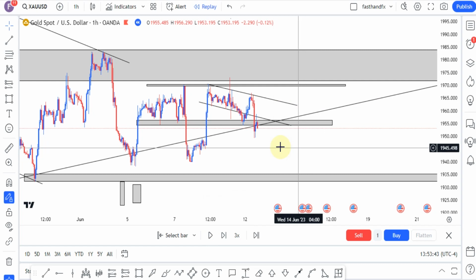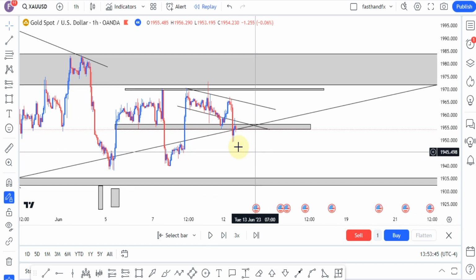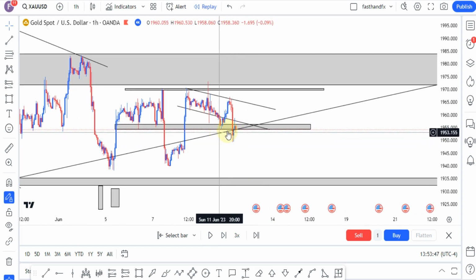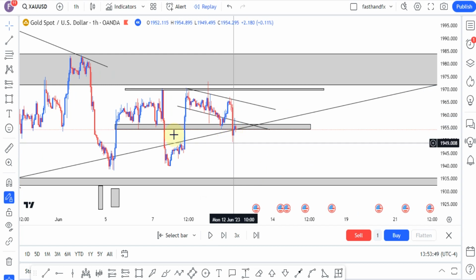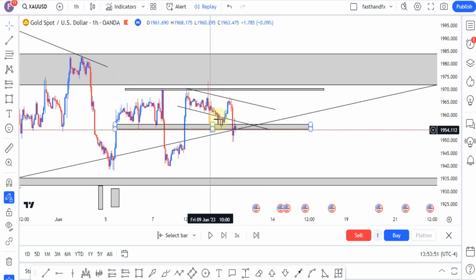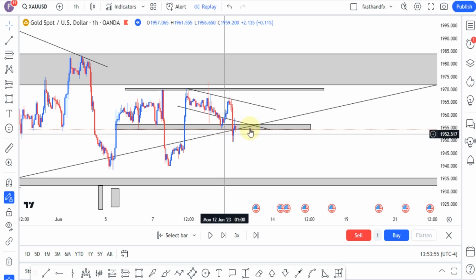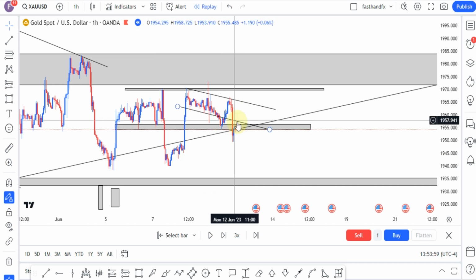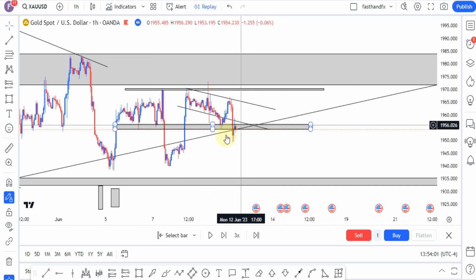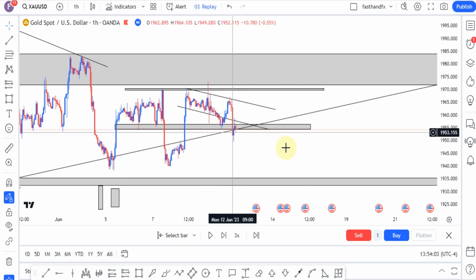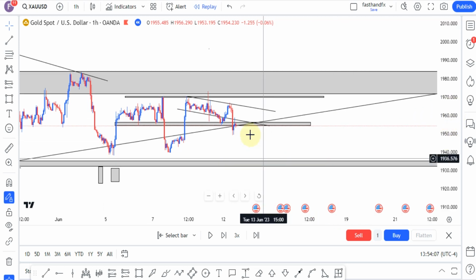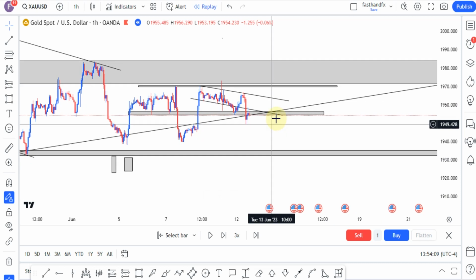All right then, the market did come and break below these areas. You can see the market came down, broke below this area, and this 1 hour candlestick closed below this area. So as I told you guys, what do we expect? We expect the market to come back and retest this area. Then from here we can go back to the lower time frame and see if we can take an entry at this point.